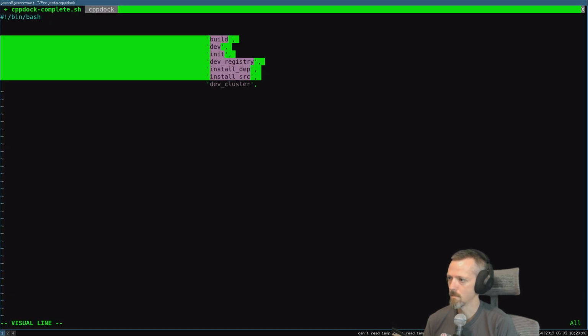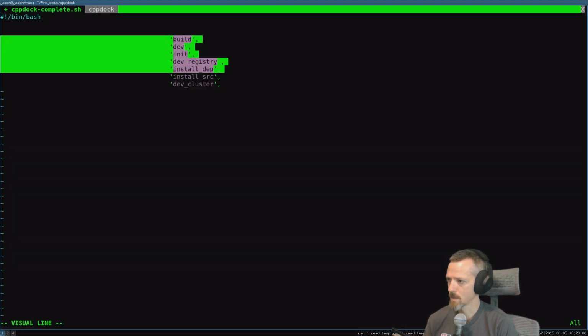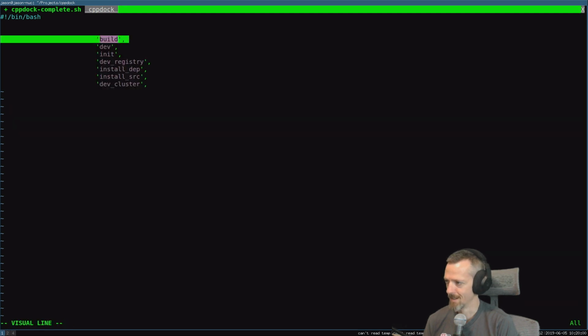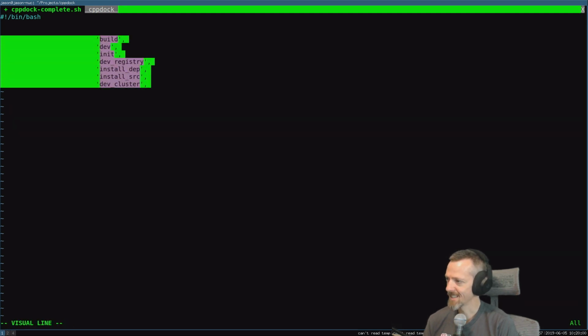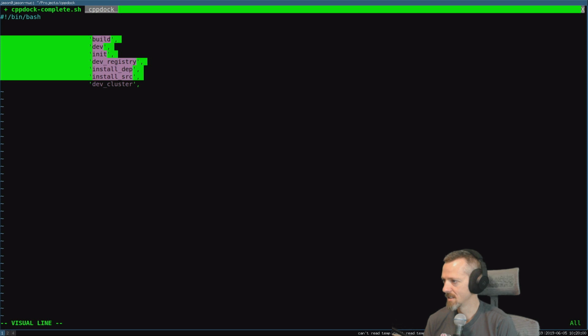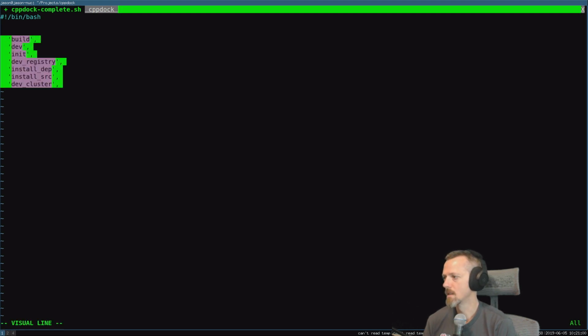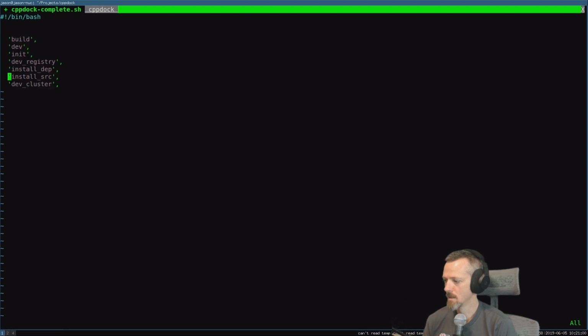Oh. That must be tabs. Nope. Just get over there. Apparently I don't know how to use Vim either. Maybe I wasn't hitting tab. Alright, I'm just having trouble using the keyboard.